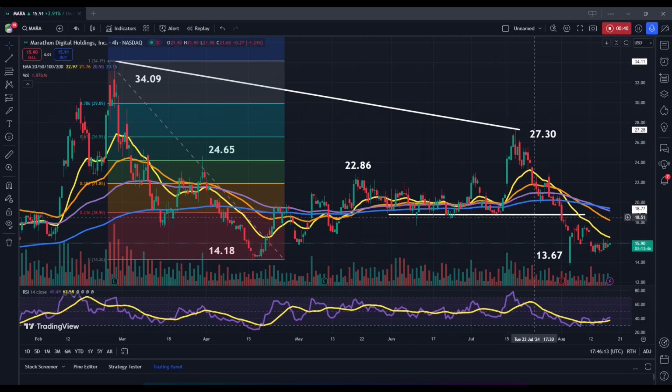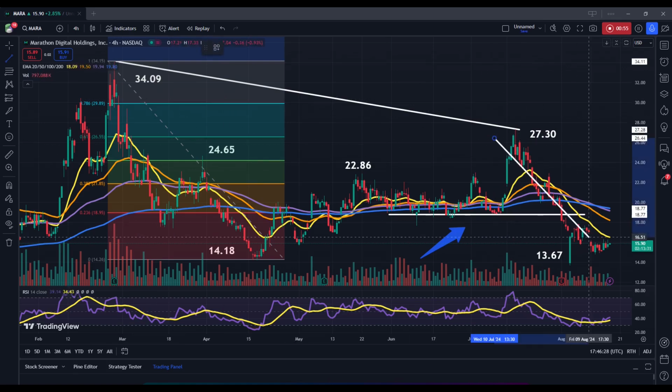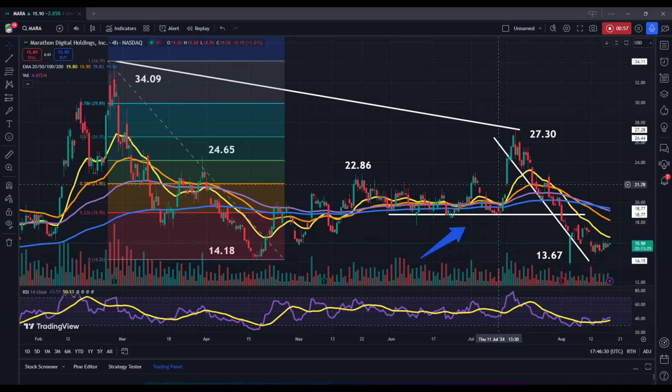The first level that I want to look at comes in at roughly 18.80. As we can see here, this is a major support zone that was tested on 3 separate occasions. Essentially, we can really define this as a triple bottom support zone. However, in this most recent move lower, we have started to break that level, and there also has been a fair amount of follow through since then. So this was a very critical price break, and it came during roughly the August 1 trading session, where we really saw this price action start to move lower.